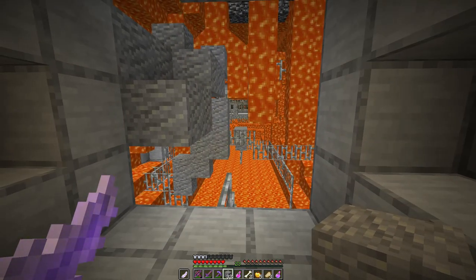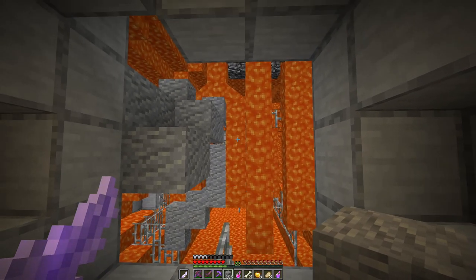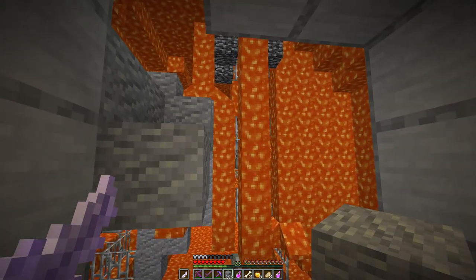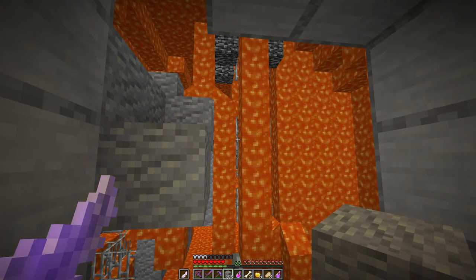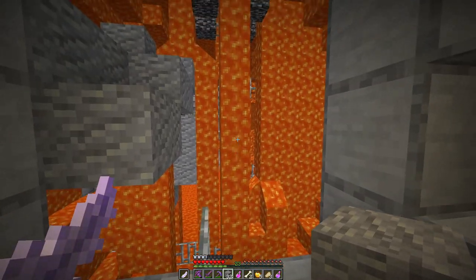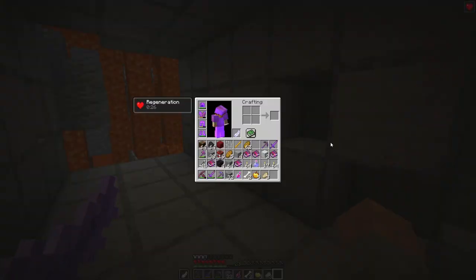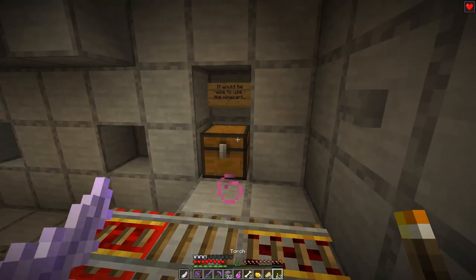Ooh, okay, so in the description I did say that I was trying to go for a more old school style map. Hopefully this kind of stuff makes that very obvious. These types of little rooms were a lot more common in older maps, I felt.